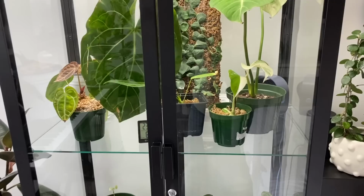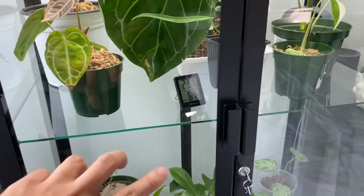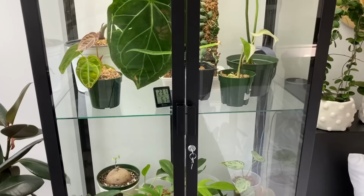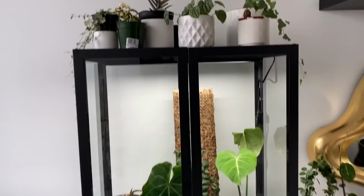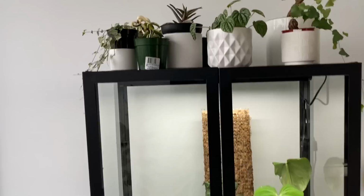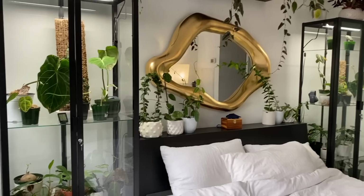Now, what I might do in the future is I might actually replace these glass shelves with more of a wire rack, so that way we can have more air coming through it. And maybe one day put a moss board against the entire wall at the back, rather than just where the hagi is, and then grow some plants. Who knows? There's so many ways you can modify this if you want. And then again, I'm putting some plants up there to add a bit more space. So really, that is kind of what we did with this room. And yeah, you guys can see how much it completely changed from what it was before.